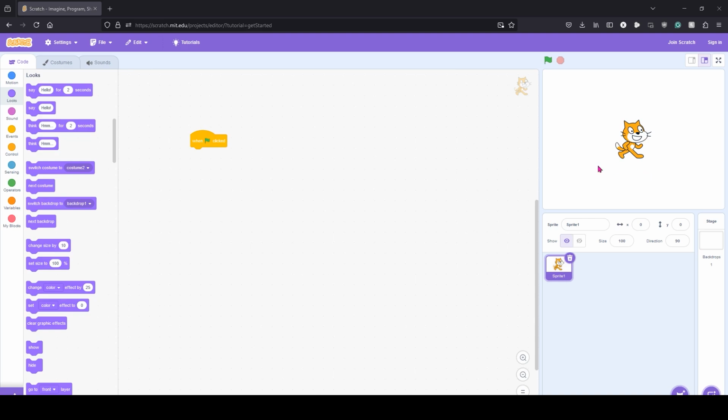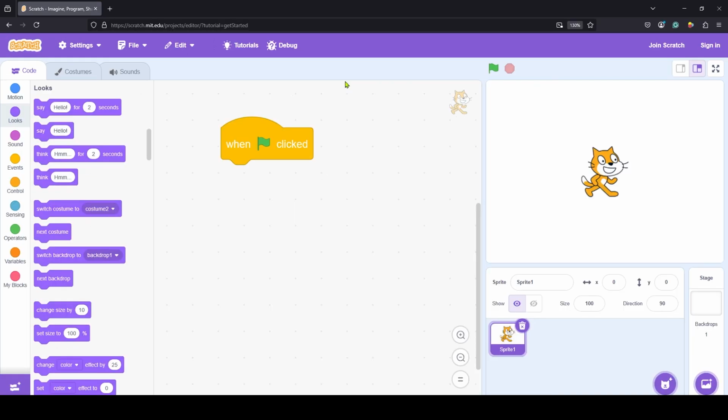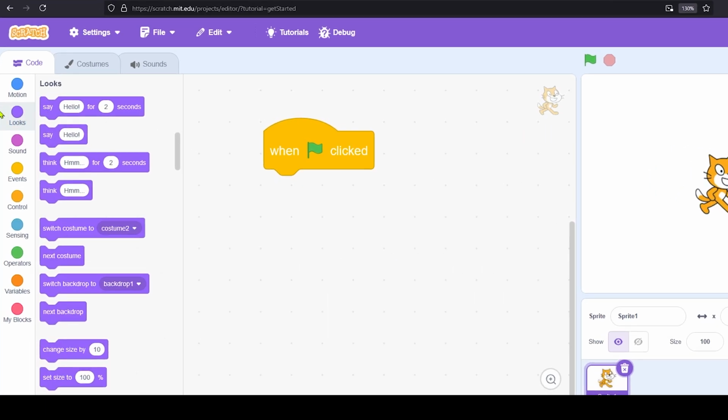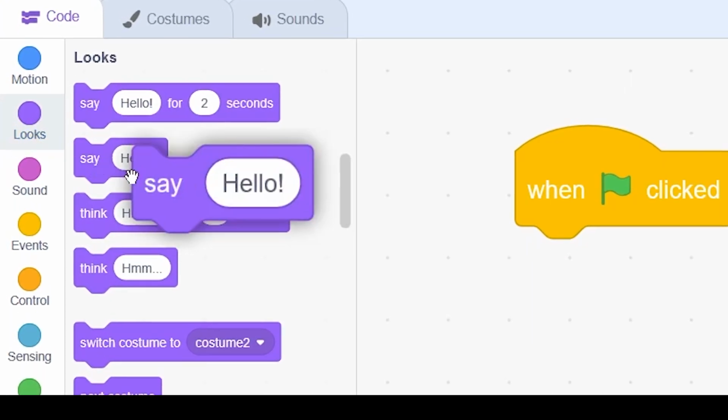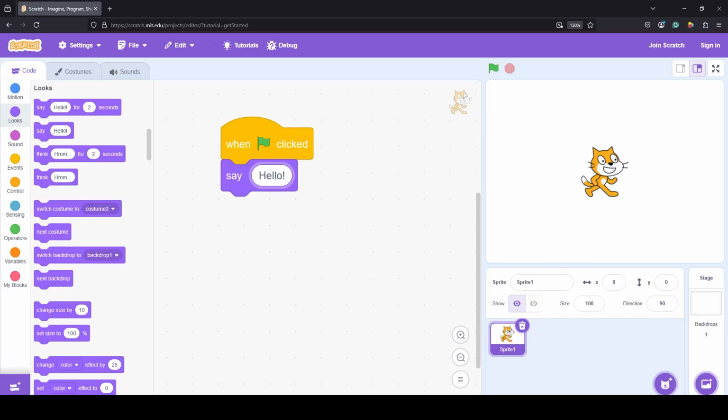Just because it kind of looks childish, and because this is an app where you are able to make games, we will actually step away from the game making and do a little bit more formal programming. So I'm still going to use this when the green flag is clicked to start triggering different events. Whenever people make their first programs, there's always this program called Hello World that they create. So for us to replicate it in Scratch, head to the Looks here and drag this Say tab. And all we have to do is change this text to just say Hello World.